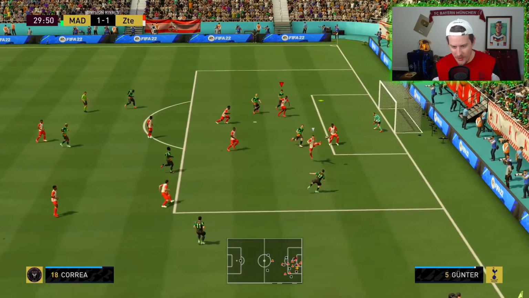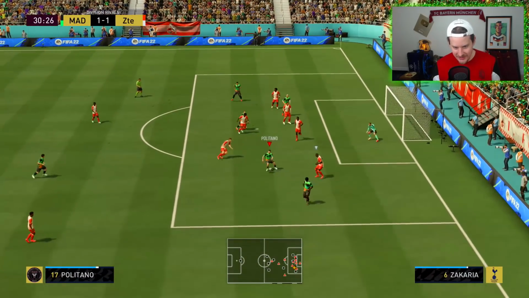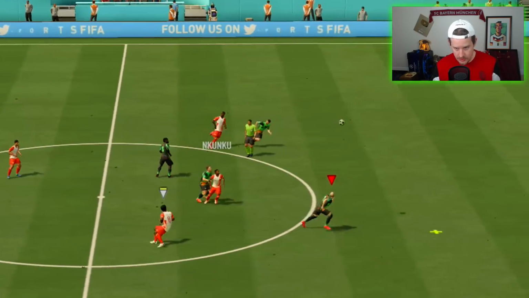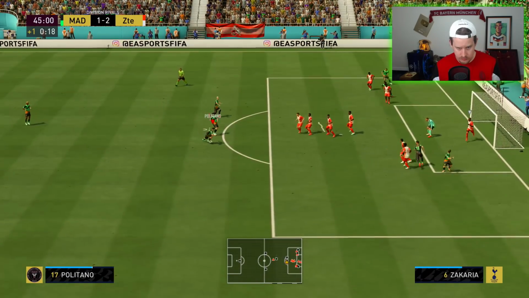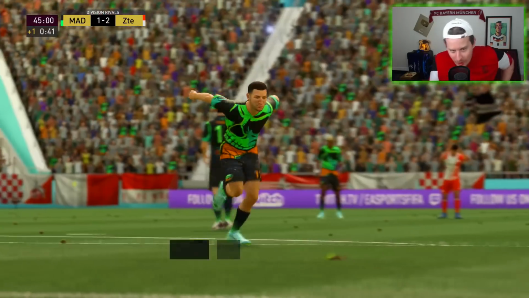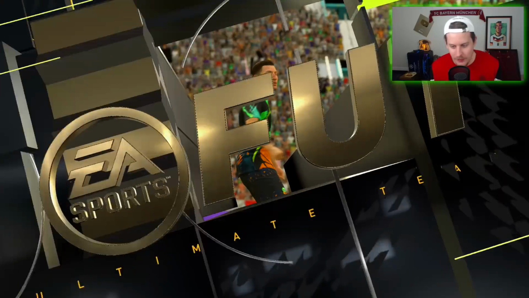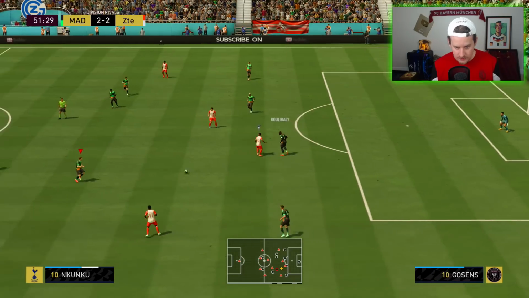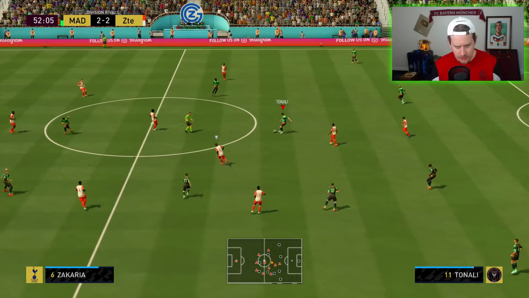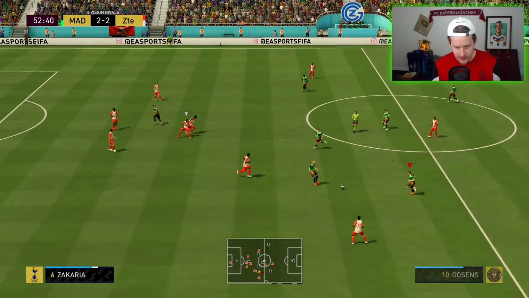Politano. Who's that? Arnautovic? Come on, bro. Cut back. Nice. Sometimes maybe good. Politano. Come on, boys. In the dying minutes of the first half, we go ahead and we get ourselves a strike with Politano. People forget that you can still do a pretty saucy drag back if you only have the 3-star weak foot as well.